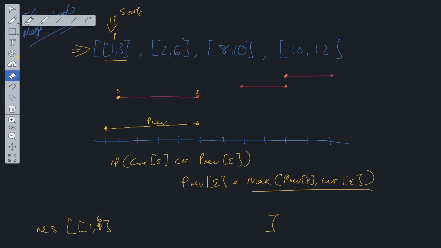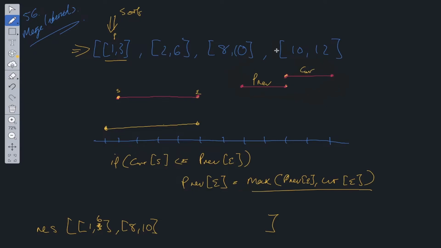We update current to be here, and we check this interval right here. Is there an overlap between current and previous? No, there's not. There is no overlap. So in this case, all we need to do is add current into results. Current is 8, 10. But here's the catch. We need to update previous to the current value, so that the next time we check current and previous, it's going to be regarding the next two. So previous moves here, and current moves here.